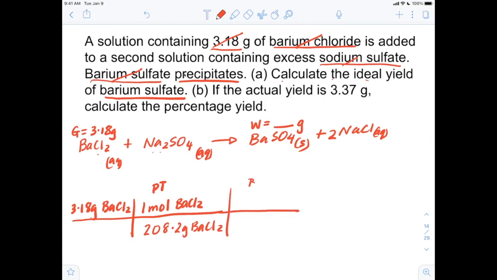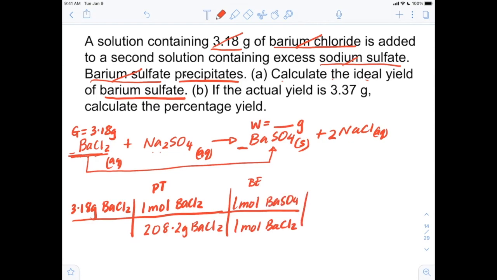And then I have the balanced equation conversion. With that, you want to relate the moles, the coefficient you have here for your given, to your wanted, right? Remember, it has to be 1 mole. The 1 mole comes from the balanced equation of barium chloride. I'm pretty much describing this in the molar amount. And then that relates to this number here, 1 mole of barium sulfate, right? And then we have 1 more conversion, which is 1 mole of barium sulfate. And then we have to figure out the molar mass of that.